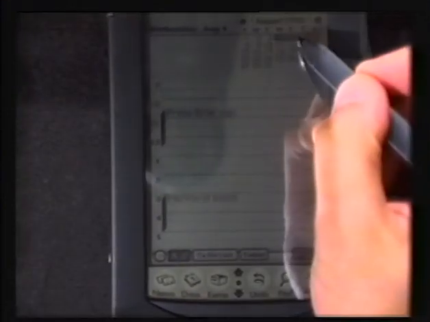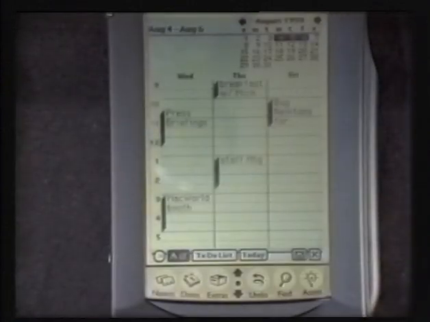Okay. Another thing we found when we looked at how people work with their time, with their calendars, that everybody does it differently. So we tried to make Newton's calendar really flexible. So if you like to see more than one day at once, just select them in the month view. Newton shows you your calendar side by side. And up in the upper left-hand corner is an area we call the notes area.